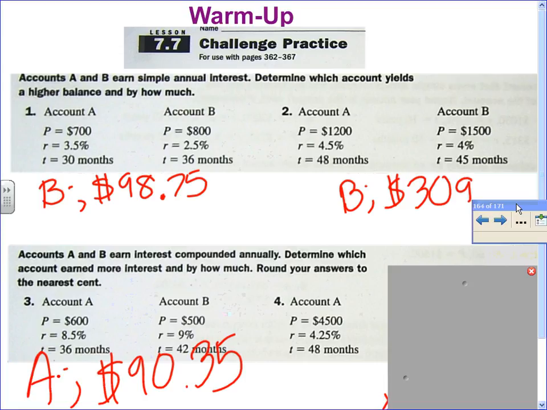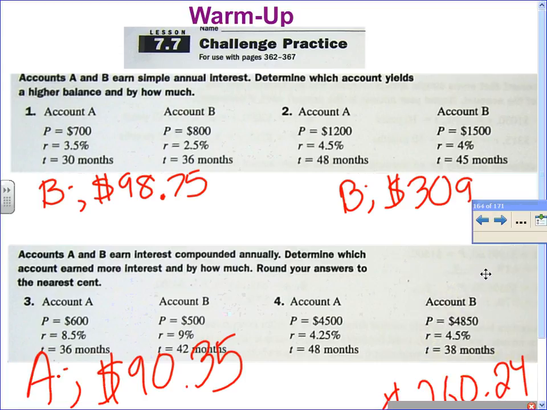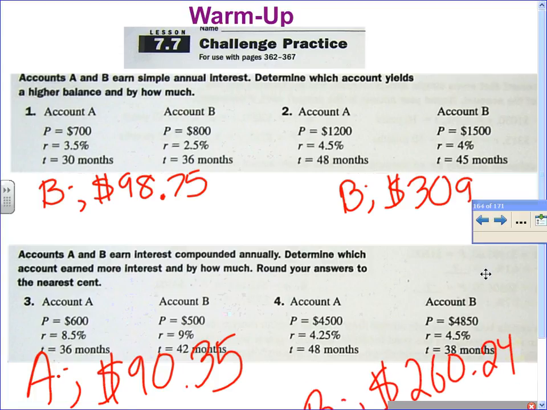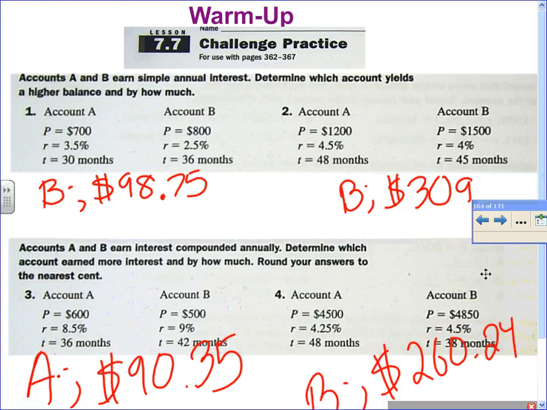Okay. Well, first of all, this one's compound, not simple. So you can't do what you did on 1 and 2. You know what I mean? Okay. Gotcha. But you used compound interest, right? Okay. Emma M, what'd you get for 4? Yeah, but I got 24 cents. Sure, it's close enough. I'm sure I would not take off for something like that.